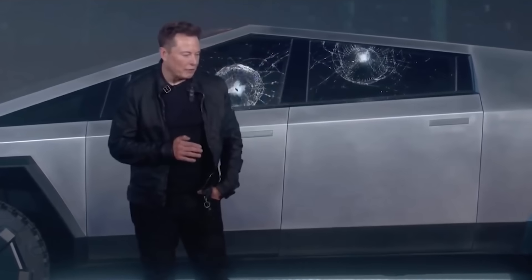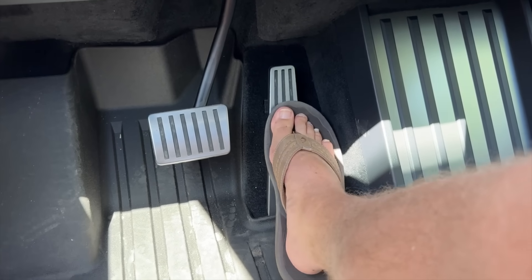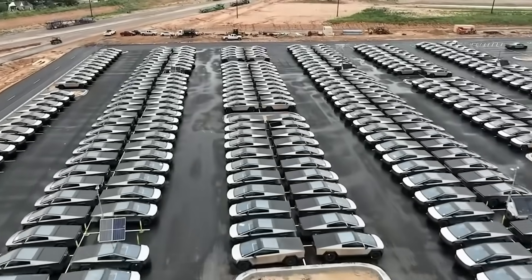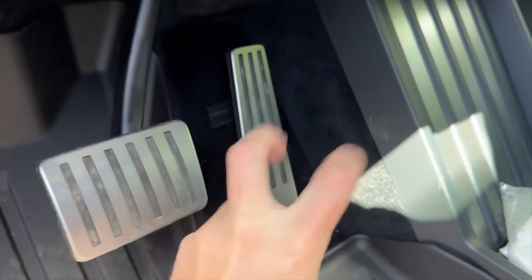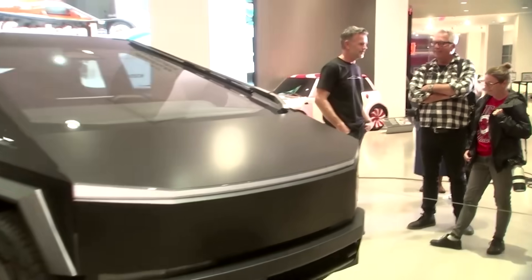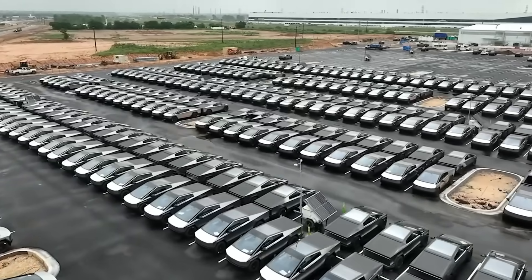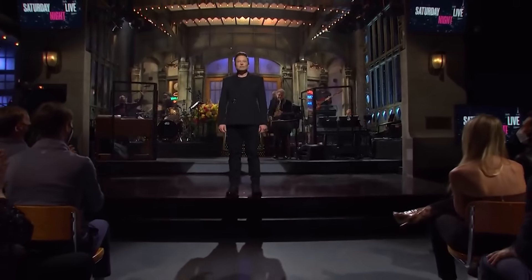Fortunately, Tesla is always open to criticism and is quick to address issues with its products. In April of this year, multiple users reported a problem with the accelerator pedal, leading to Tesla physically recalling all its Cybertrucks. Thousands of drivers received a recall notice stating the accelerator pedal can become stuck, sending the truck accelerating beyond control — a danger to everyone on the road. Then on June 25, 2024, Tesla was forced to recall its Cybertrucks for the fourth time. The National Highway Traffic Safety Administration announced that trim pieces were coming loose and front windshield wipers were failing, an issue that had already impacted over 11,000 trucks.